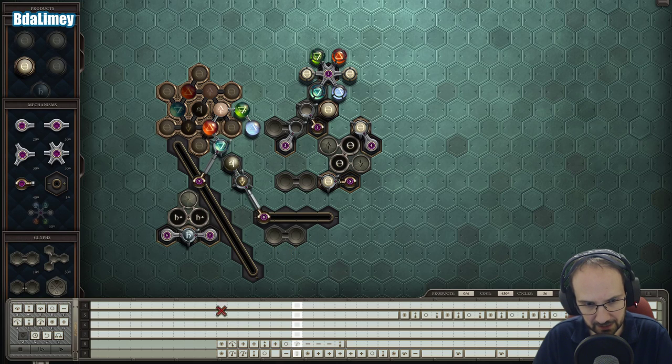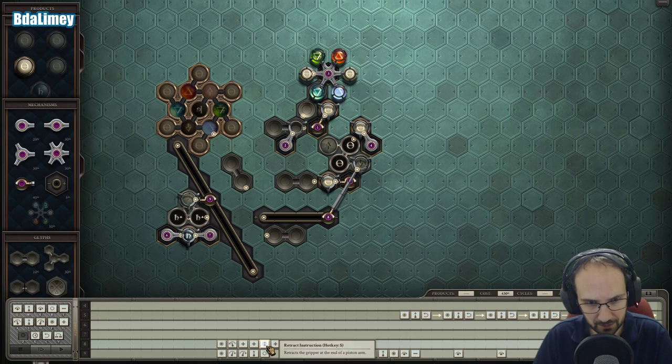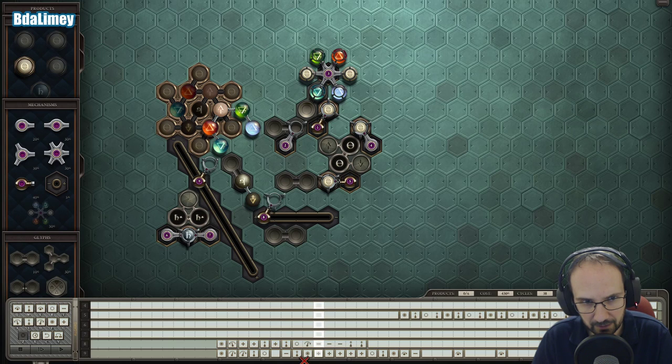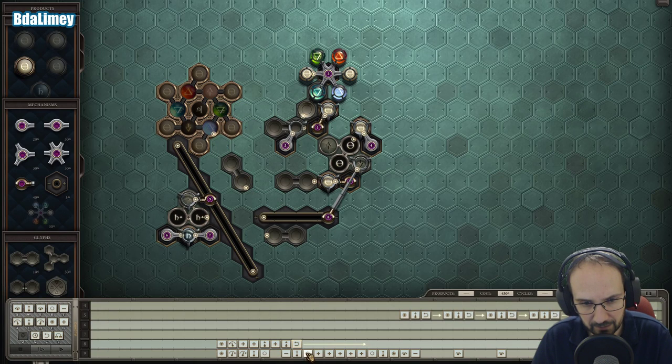It does need to have pulled it down. Now before this drops, it needs to come in. Okay. Nine. What is 9 doing now? That might be the right thing there.